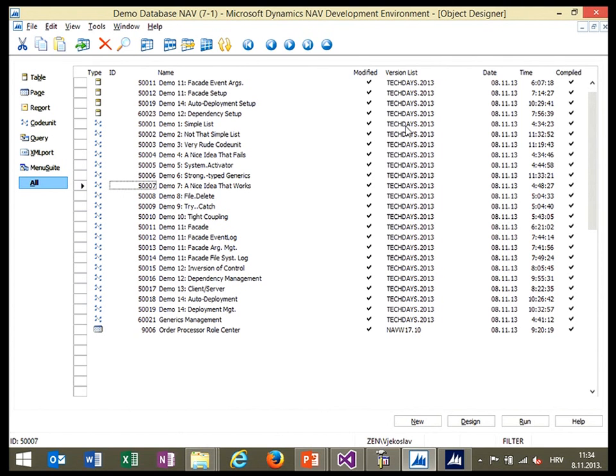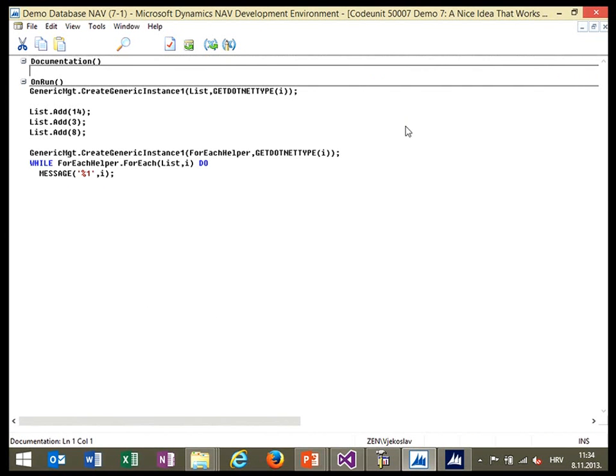So let's take a look at another thing. So remember that enumerator.current. This enumerator.current actually returns object. But I've written that foreach helper, which is generic itself, so it should return the strongly typed enumerator. So let's take a look at that one. So the same nice idea that failed previously because I couldn't instantiate a strong type generic, here it works. So what I have here is I first construct a list of type integer, and then I construct the foreach helper of type integer.